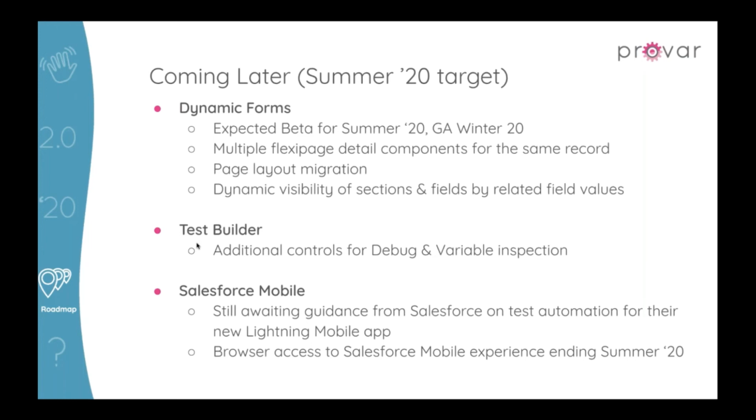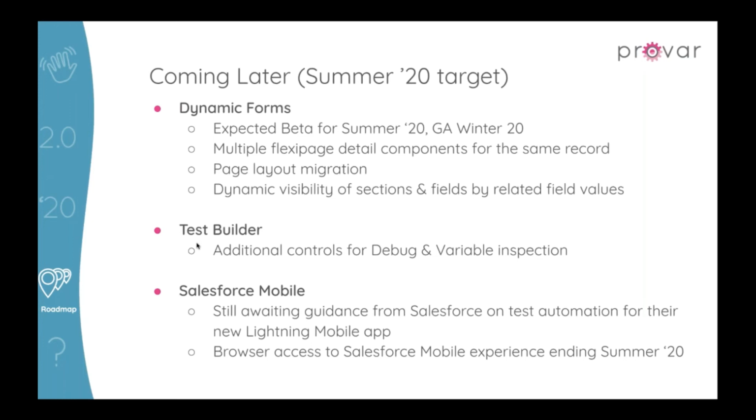The other feature of Dynamic Forms that's really exciting is that the visibility of those sections and the visibility of those fields, instead of only being reliant on a user's permissions, will also be controllable by other related field values. So for example, if I was testing an opportunity detail section and the opportunity was closed won, I might enable the purchase order number field. And I can do that just through configuration without requiring code, without requiring a developer to build anything for me. I think that's a really exciting feature, and I won't need a record type and lots of page layouts either.